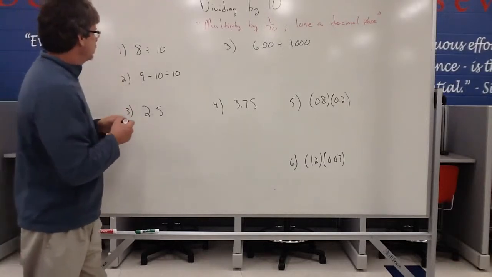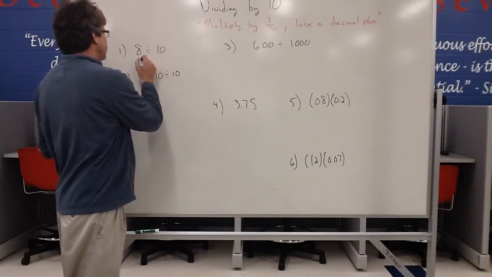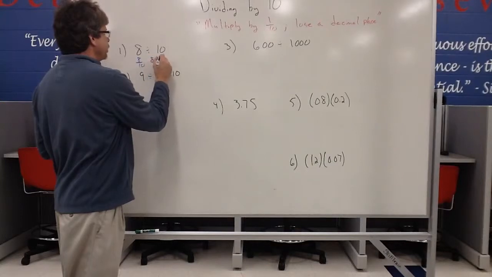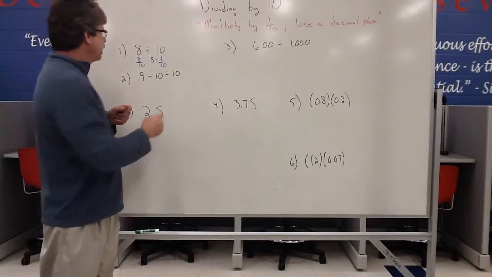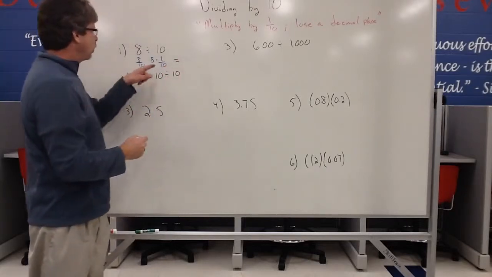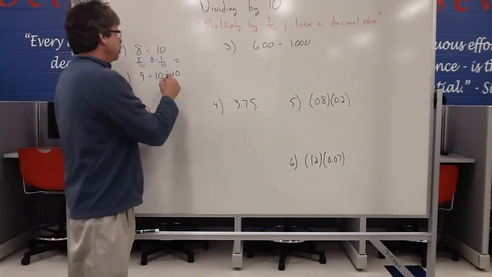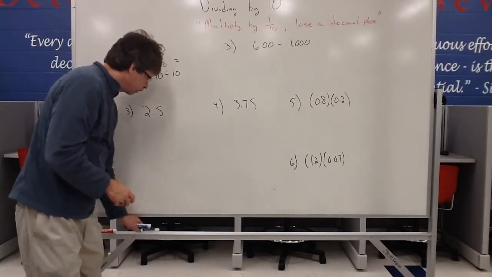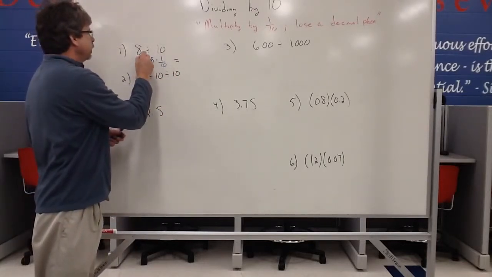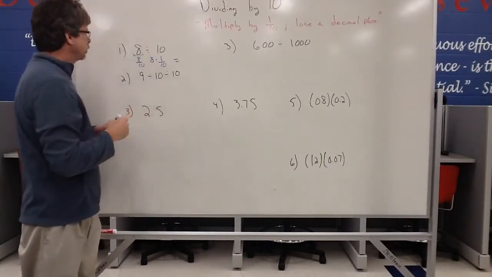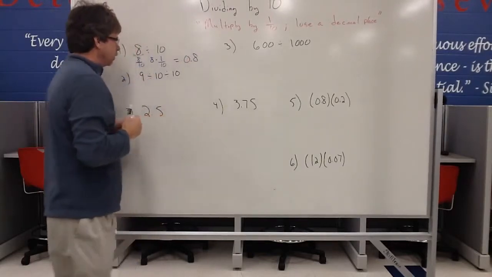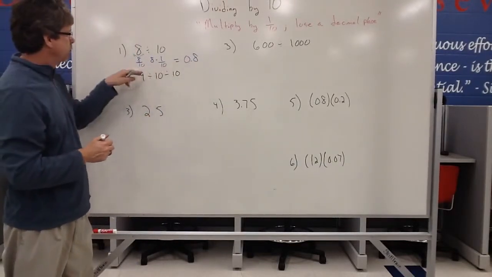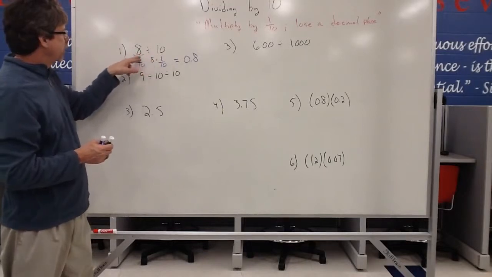So if I look at 8 divided by 10, in other words, 8 times 1/10, what we learn is dividing by 10, or multiplying by 1/10, essentially means you're going to lose a decimal place. So remember, on the whole number, your decimal place is here. You're actually going to lose ground. Your decimal is going to slide over to the left. So therefore, your answer is going to be 0.8 or 8/10. So that should match up. 8/10 is 8/10. So 8 divided by 10 is like losing a decimal place.